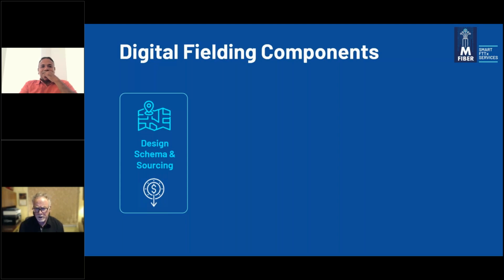And so the first component in our digital fielding solution is upfront having a design schema and understanding what data we can source that's publicly available. Currently we have a design schema that includes 45 different features, but with a customer, you always want to review that design schema because you're starting with the end in mind. What data are we going to extract and present in this base map? And it's critically important to have a design schema and then understand what data, like parcel data, can we leverage from publicly available sources that can go into the design.